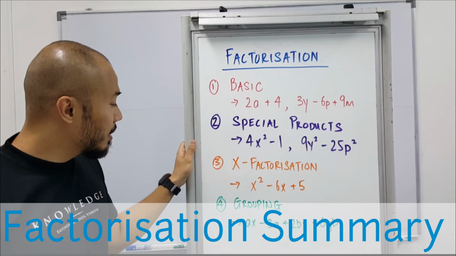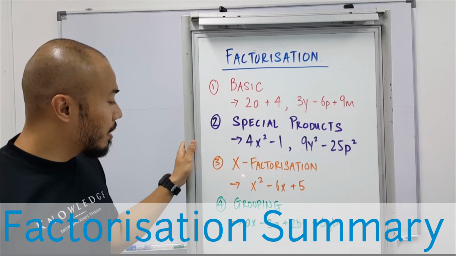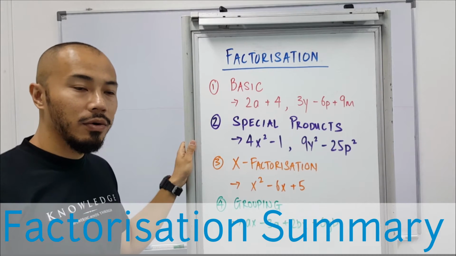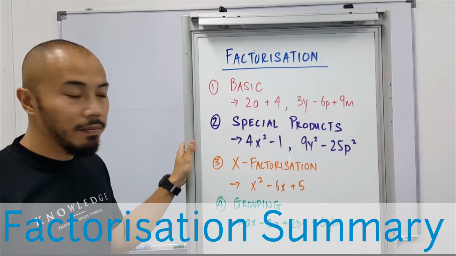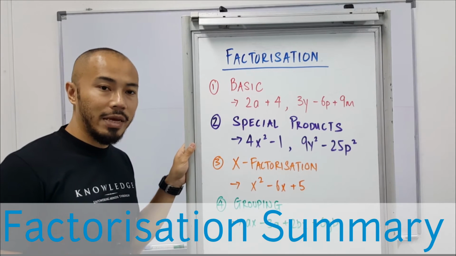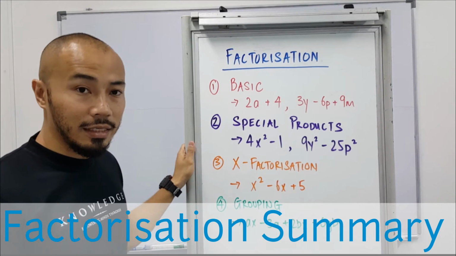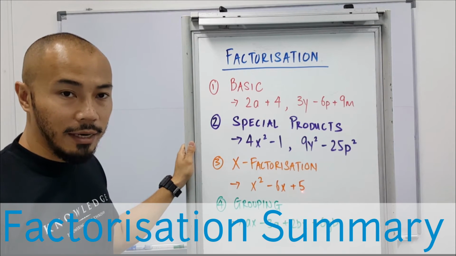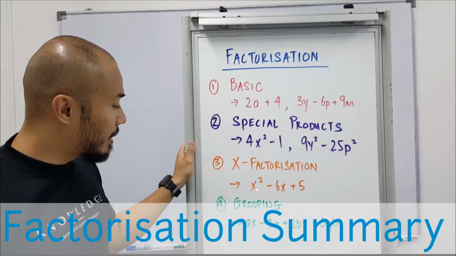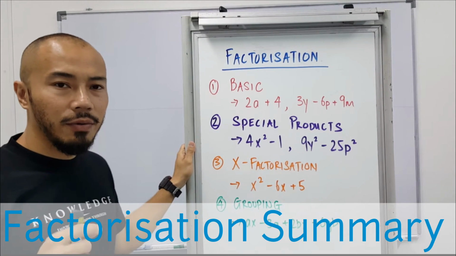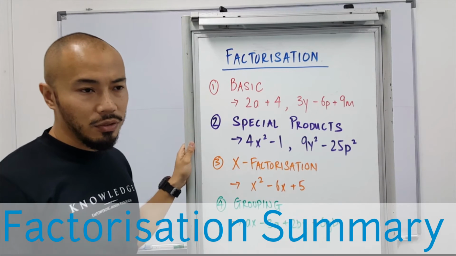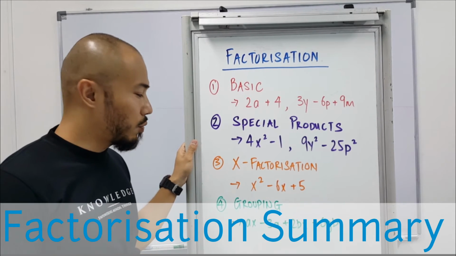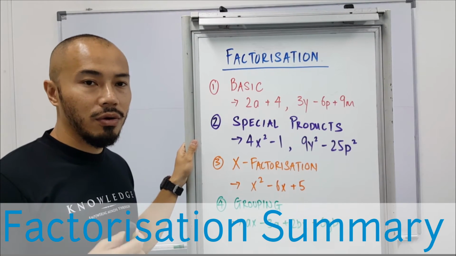Okay, number 3 is for cross factorization, meaning if you see 3 terms, 1, 2 and 3, you must straight away recall your cross factorization. And also what's the features that I mentioned to recognize a quadratic expression, which is you see a square term here, one without a square, and then a number. So whenever you see this kind of expression, with these kind of features, you must straight away recall your cross factorization. Or some other schools will use the window method, the frame method, and so on. So whatever the case is, when you see 3 terms, please recall your cross factorization.